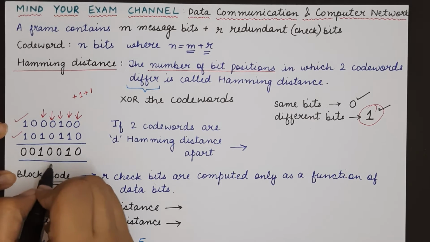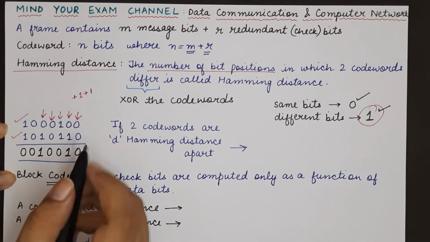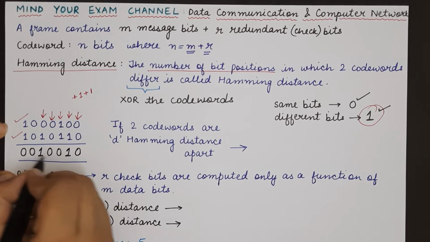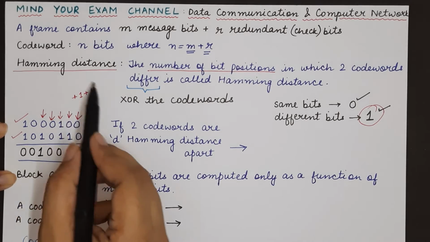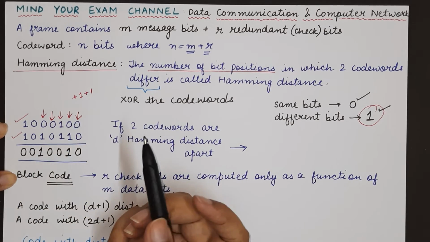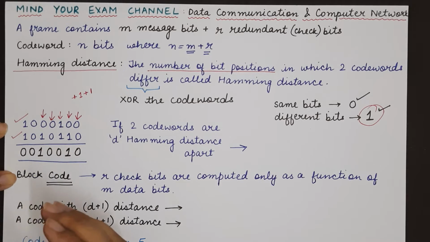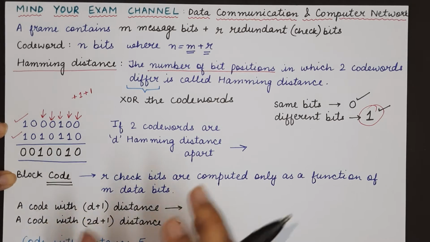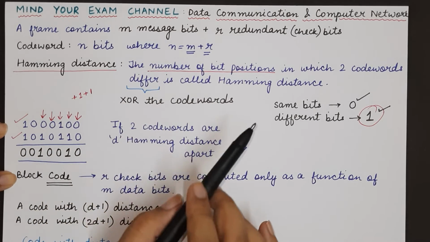So in this result you have to calculate how many ones are occurring. The 1 is occurring 2 times, therefore the Hamming distance is 2, and that is how we calculated it manually also. So whenever you have to find out at how many bit locations the two code words have different bit values, you find the XOR of the code words.